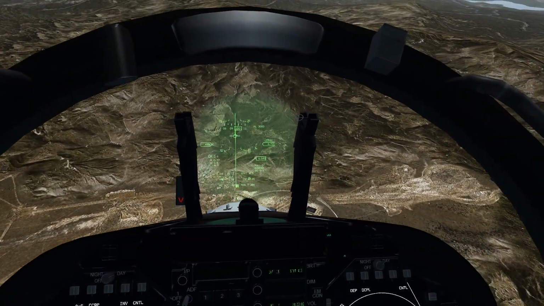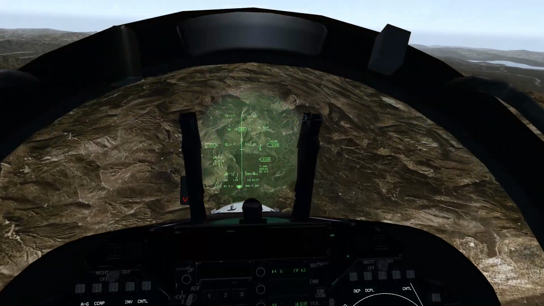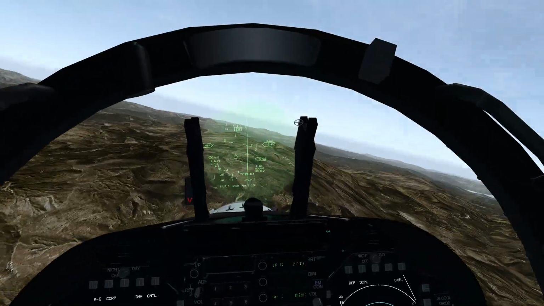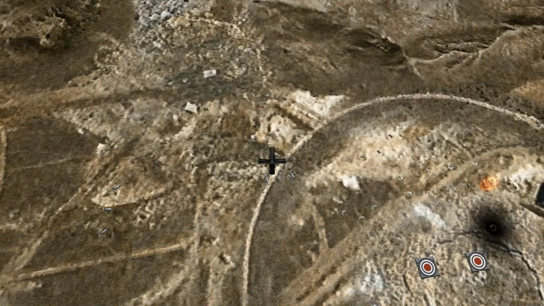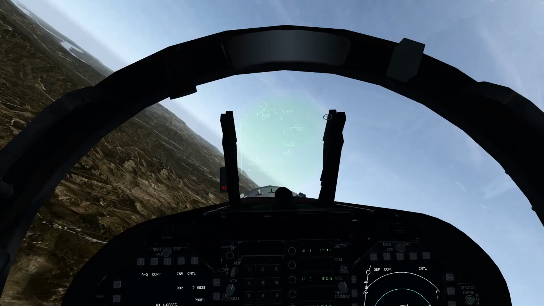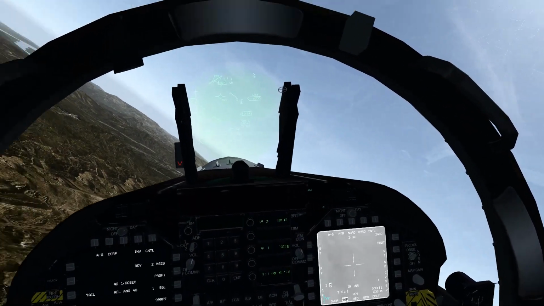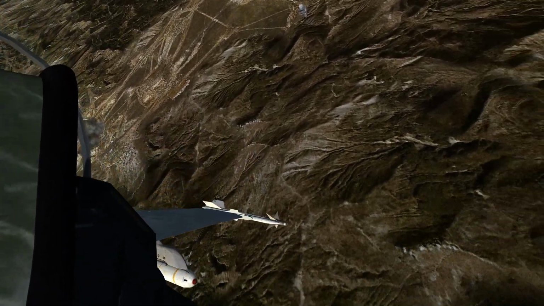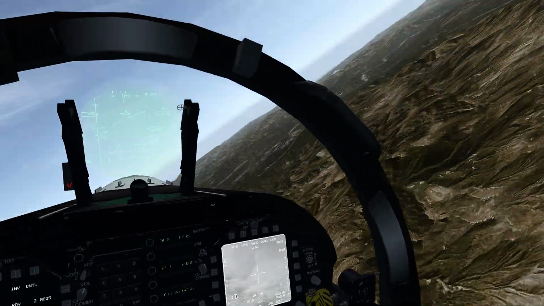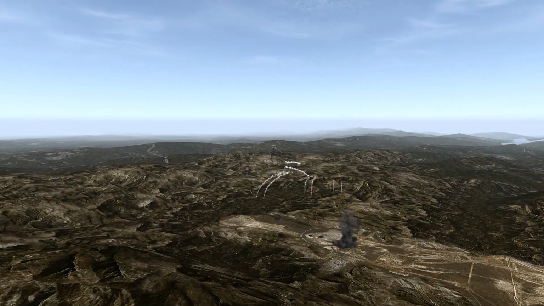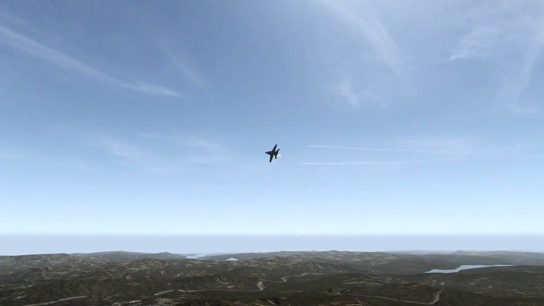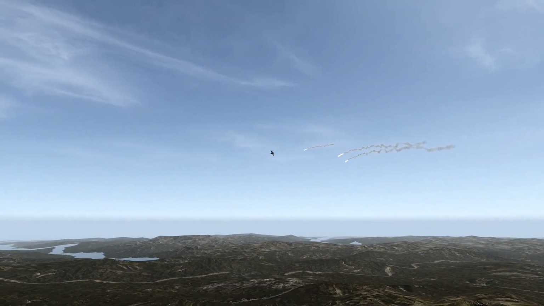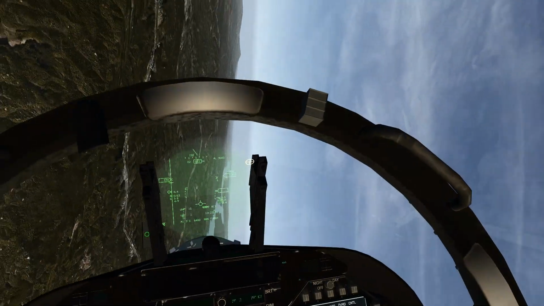I'm going to do a gentle pull off target. And there's the bomb release. Altitude. Altitude. And there's our Phantoms. Altitude. Looks like we got a decent hit on those Phantoms. Chaff, flare. Remember to maneuver off target. Chaff, flare. Low. Chaff, flare. Out.